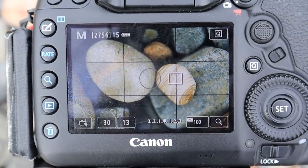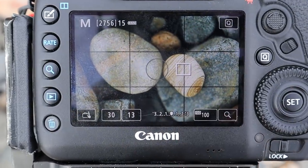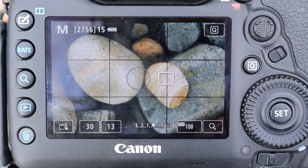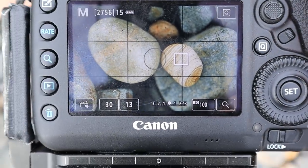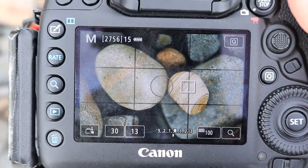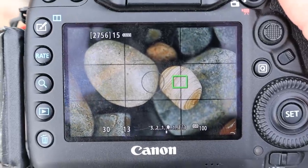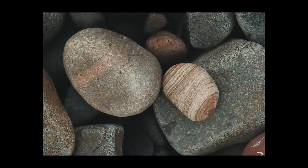Keeping things very simple to start with, I just found this little pebble that's got great lines going right across it, and it's lying on top of a larger grey rock so it really stood out to me. I'm focusing on that at f13 to try and get as much sharpness as possible. It's a really simple shot but I think it works well.